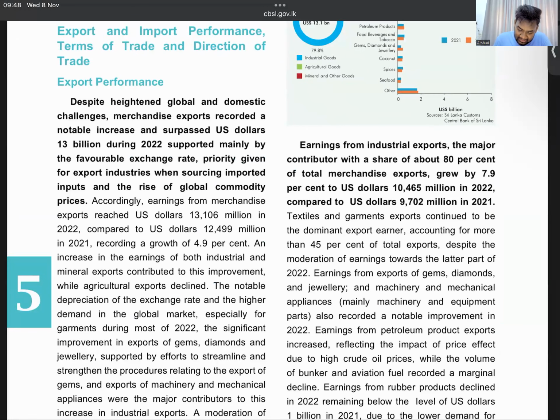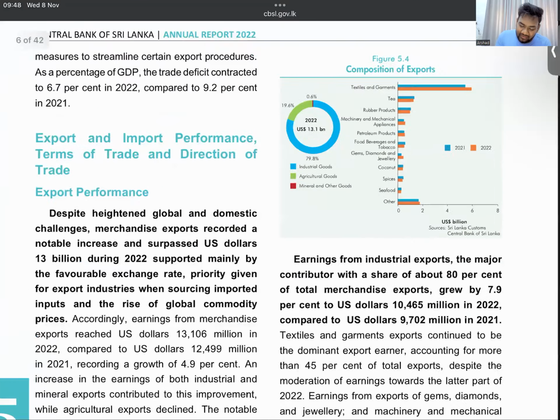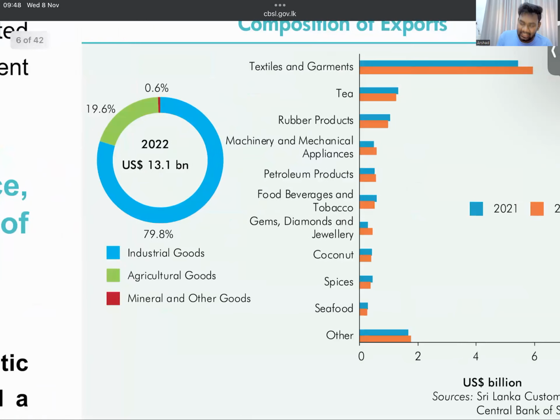This one, no, industrial exports. Yeah, here they are considering this as this, but even though you take it, look at the share value. If you look at this table, the share is very small, right? Still, it can't be the answer, even if it is industrial. Gems, diamonds, you see, it's after food and beverage, after petroleum. So once again, if they ask this for 2022, just jot it down.